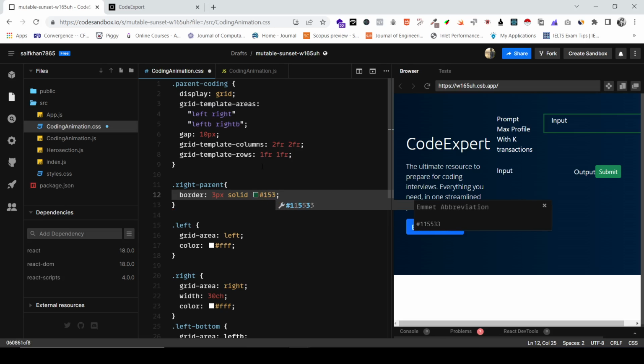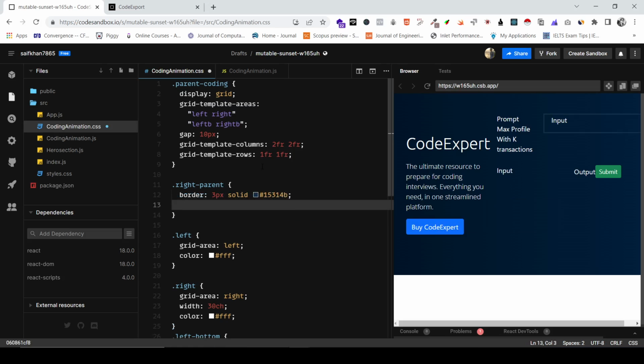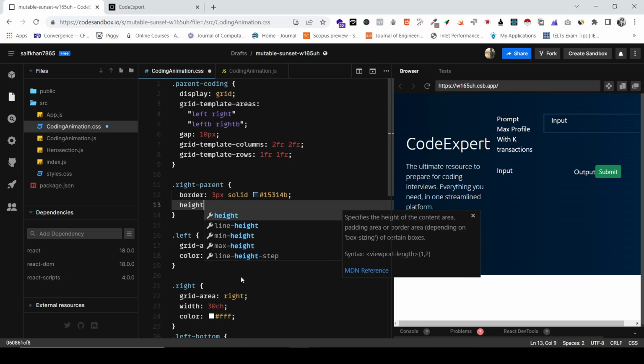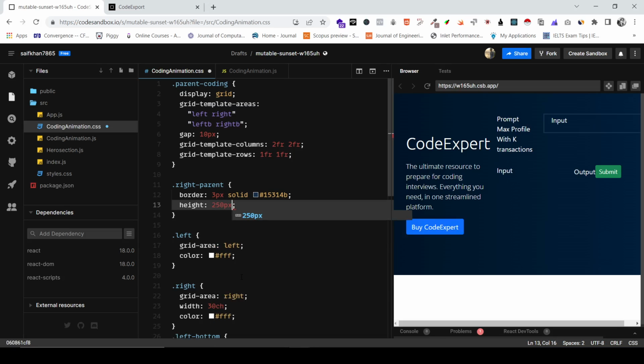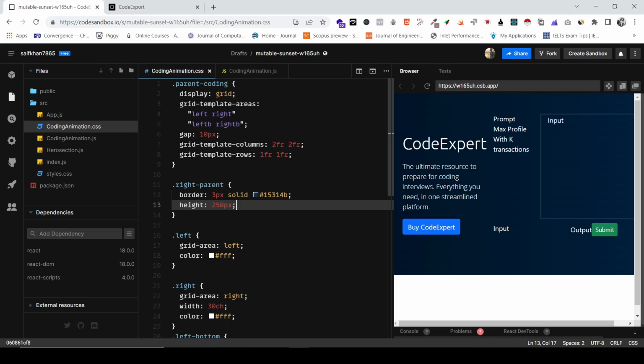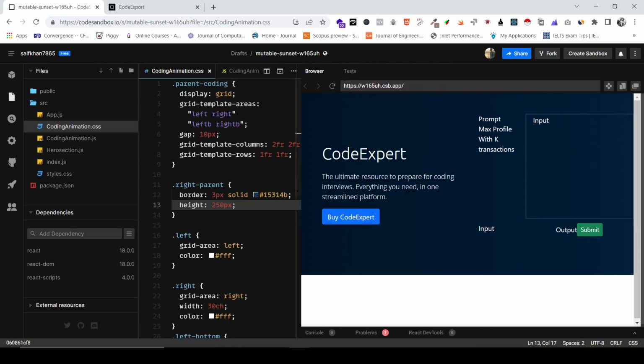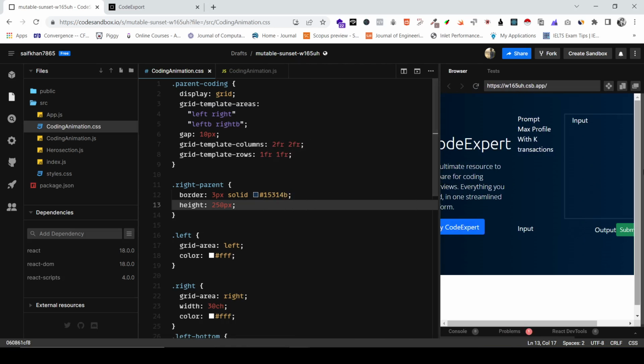It's a color that AlgoExpert follows, the same color that is over here. That would be the border color, and the height that I'm gonna give is 250 pixels. So the right parent would have the size of 250 pixels.